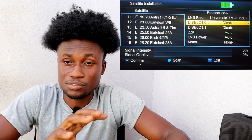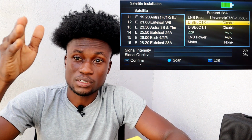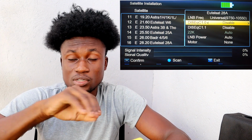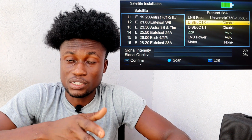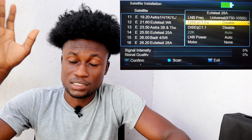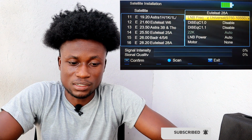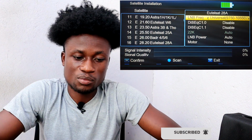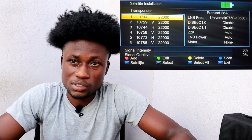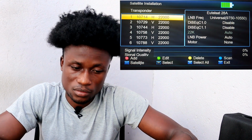And when it comes to the DiSEqC, if you are to do a multiple installation whereby you are adding multiple LNBs, that's where you have to worry about the DiSEqC. Even with that one, you can use the FTA decoder to do the settings. You don't have to worry yourself doing the settings on your finder. So all you got to do is to get a signal separately and then do the settings on that FTA decoder. So you have to ignore every setting here, have to be the default figures as it is. You get back on your satellite name right here that you selected, and you come to the TP, and you're going to get a TP by pressing on the back button on the finder.